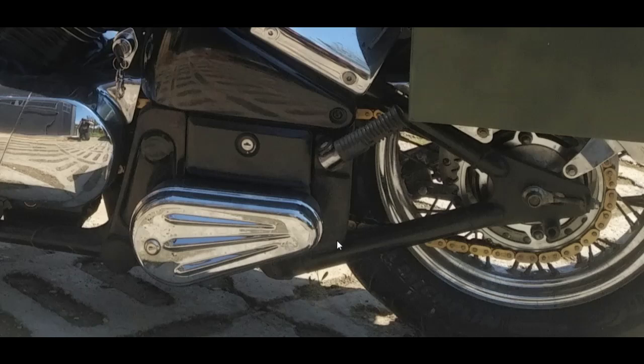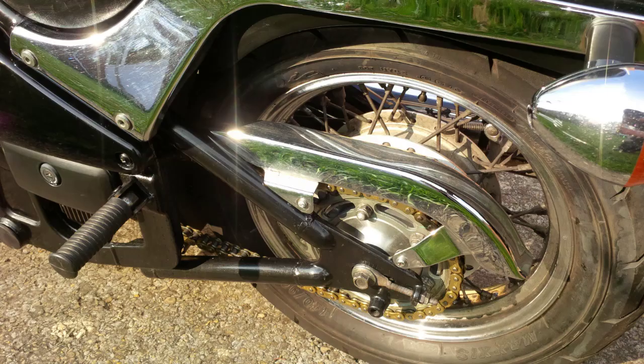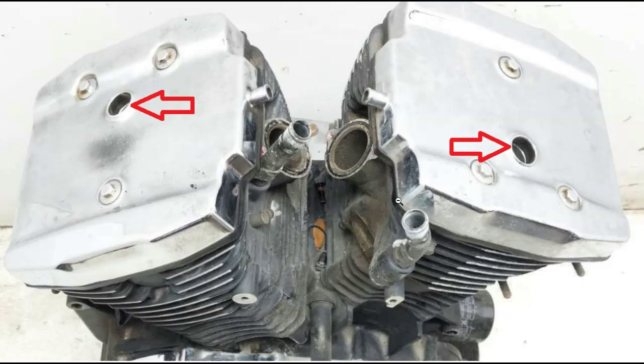The most popular setup, if someone travels on motorways or highways or freeways a lot, is either the 17/40 if you have a lot of hills in your area, or 18/40. And the 18/40 makes it much more highway capable, and it calms the engine down. It only revs around 3,300 RPM at around 60 miles per hour. So it's almost like a 1200 Sportster in that regard, when it comes to revs, of course.